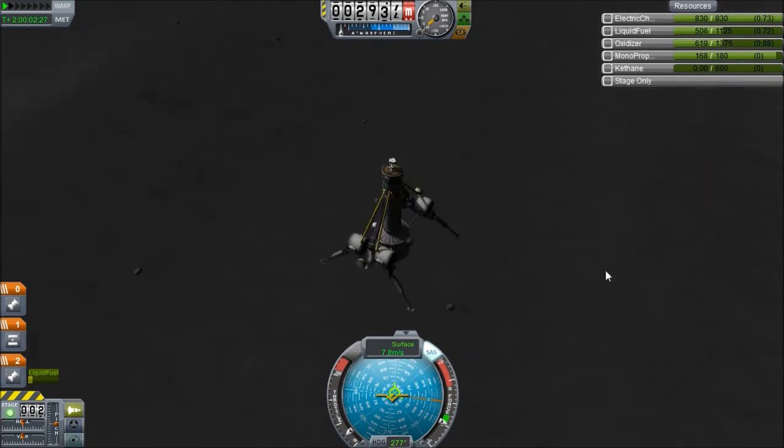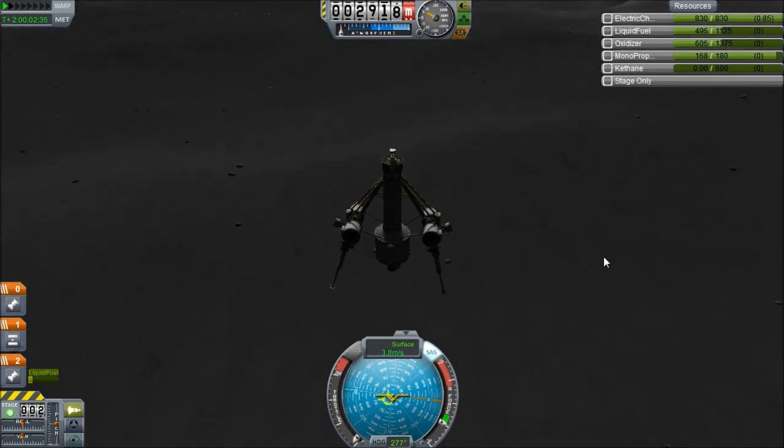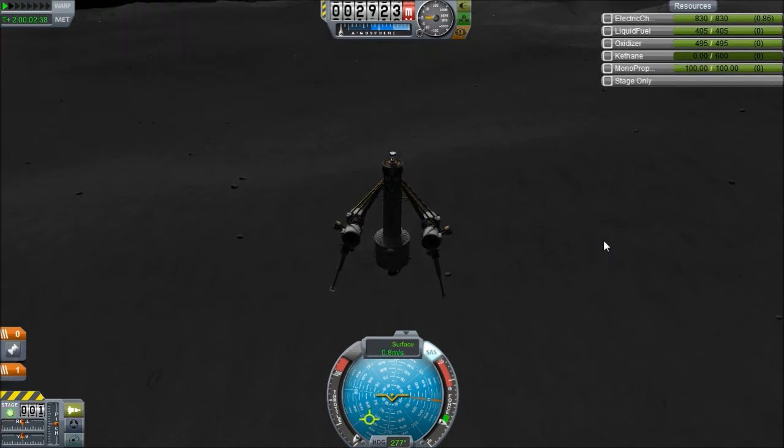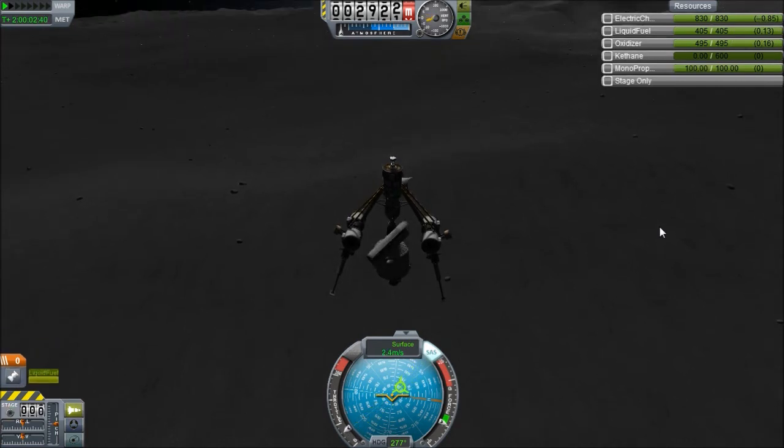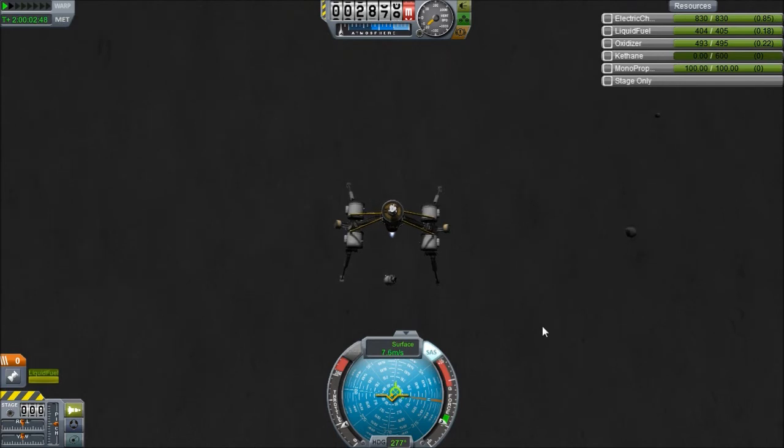Okay, we can see a shadow. What I'm going to do is throttle up. Kind of lift up a little bit. Drop that stage. Away we go.